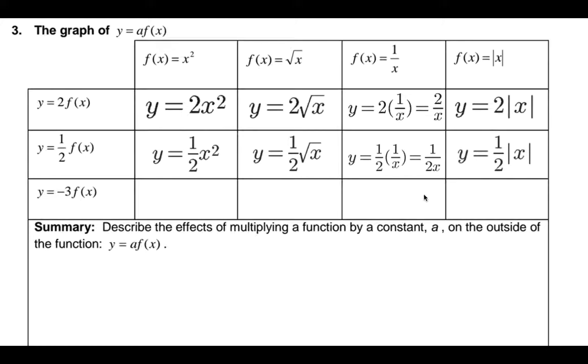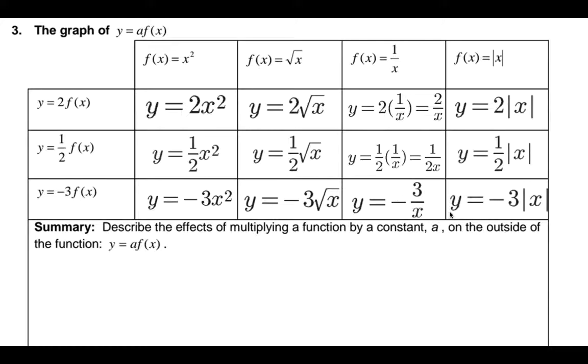And then 1/2 on the outside. And then the -3. We show that, we just kind of skip that step and just put the -3 on top. And then the -3. The negative sign can go on the front of the function or on the top. The a value can show up in the front like this, or it can show up on the top.